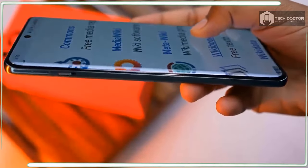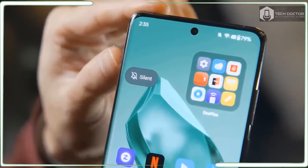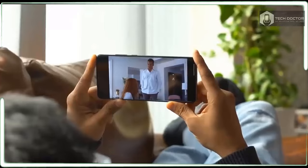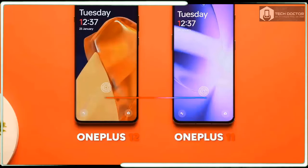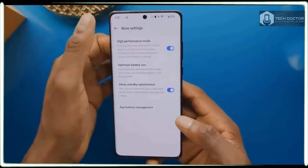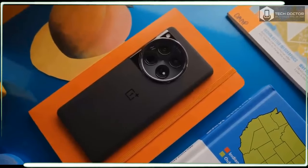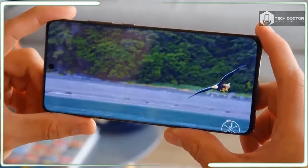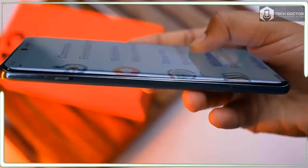Much of this is attributed to the Snapdragon 8 Gen 3's improved power efficiency, also indicated by our Galaxy S24 Ultra battery tests. Meanwhile, the OnePlus 12 also makes an improvement with its recharge times. I love how topping up can get you a higher charge, evident in how it gets 60% capacity in 15 minutes. And unlike its predecessor, which topped out at 97% after 30 minutes, the OnePlus 12 gets 100% in the same amount of time. These are all mind-boggling results and prove OnePlus' mastery in this particular area. And now that wireless charging is back, it simply gives me the OnePlus 12 a more complete package than ever before.